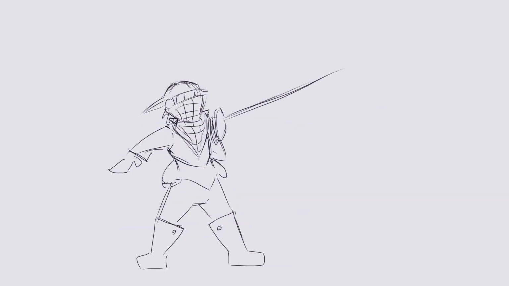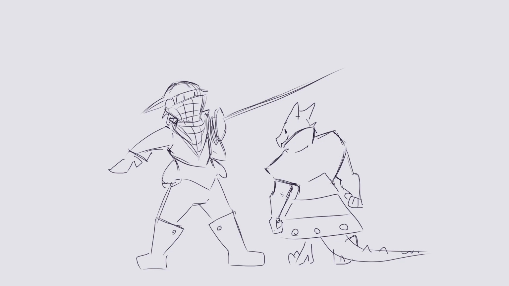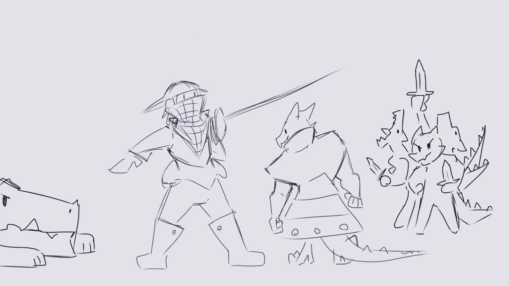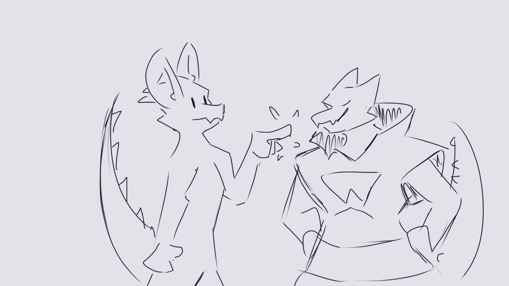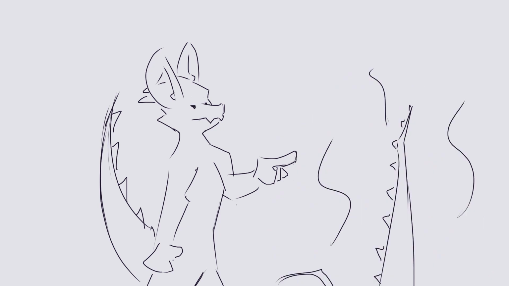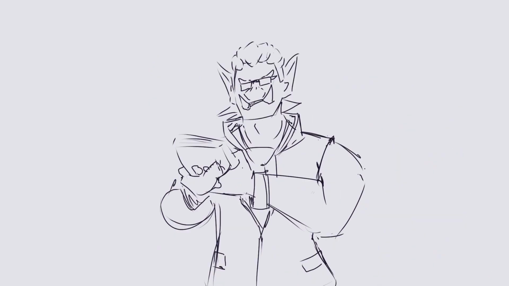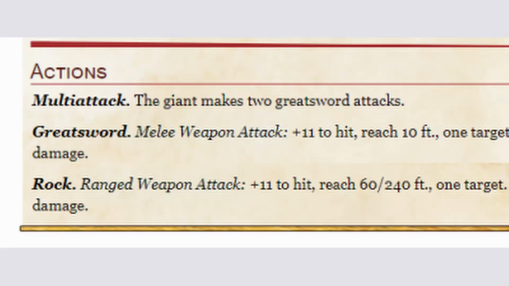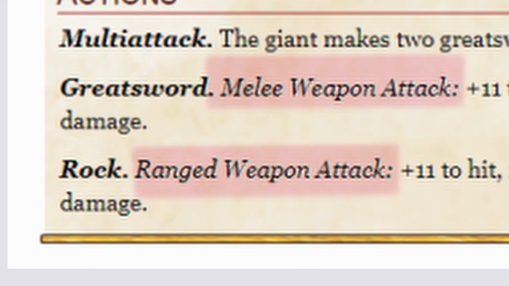Feats like Defensive Duelist and Heavy Armor Master come into play when against weapon attacks, so they help against dragons, claws, and bites just as much as they would save you from the wrath of a group of kobolds with knives. Meanwhile, a spell attack like Inflict Wounds would just ignore these completely. If you're in doubt on the weapon or spell status of an attack, read through it carefully, or in the case of a monster stat block, check through the attack itself.